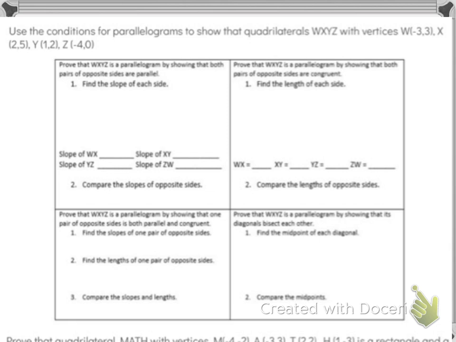Because this is really what your test is going to look like. And not really even, because I labeled things for you. I'm not going to label anything for you on your tests, okay? So go ahead and pause and try this question on your own, or at least the first one.